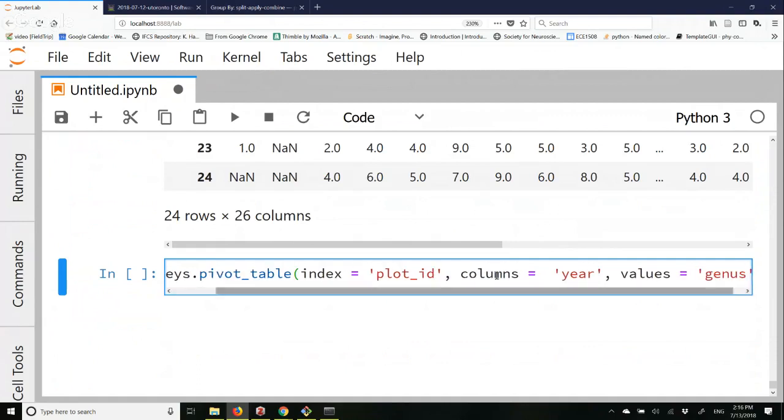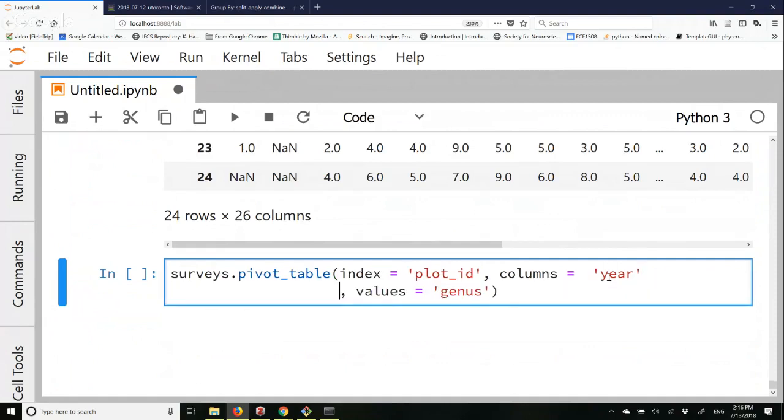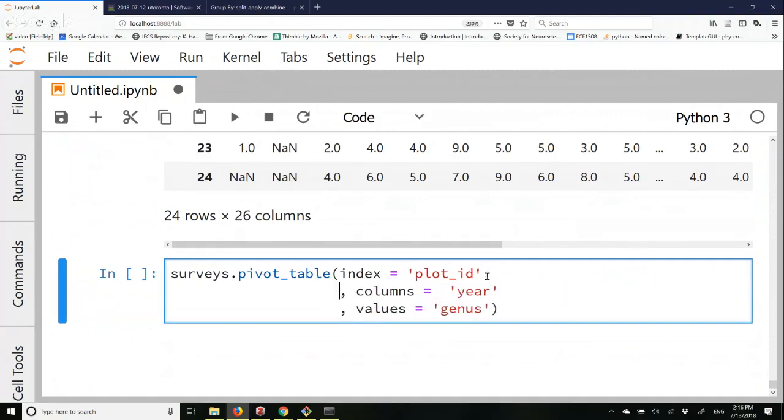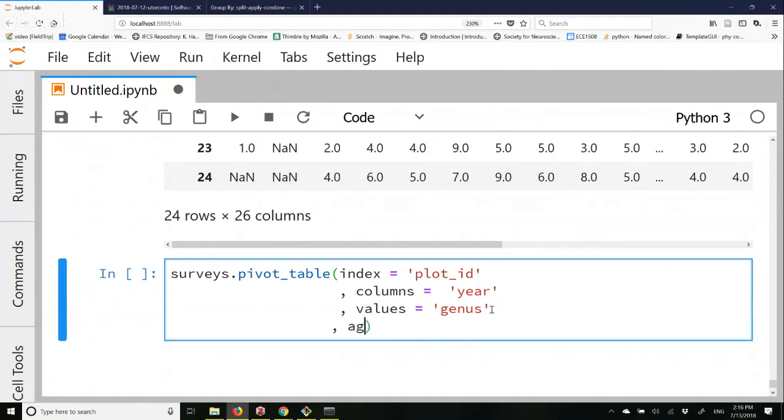And aggregate function n unique. Like this, or just unique?